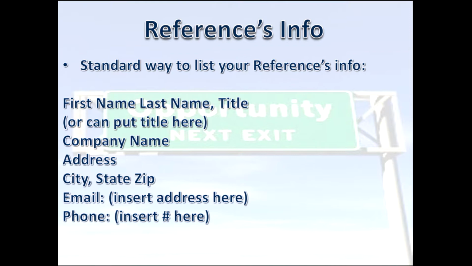Write the word email with 2 dots and then insert their email address. And write the word phone, which is a colon, and then insert their phone number there with the area code, especially because around now we have to dial the area code before we call the phone number, and because of cell phones and things like that, make sure you include the area code. As far as whether you put the area code in parentheses or not, that's up to you.